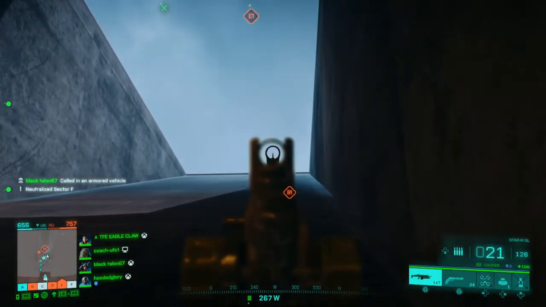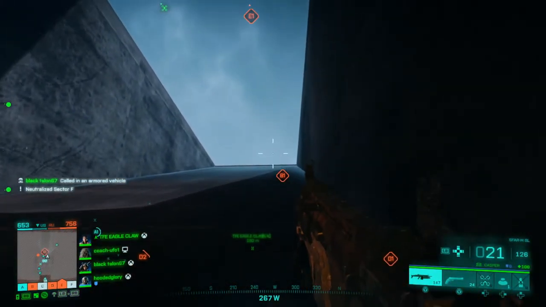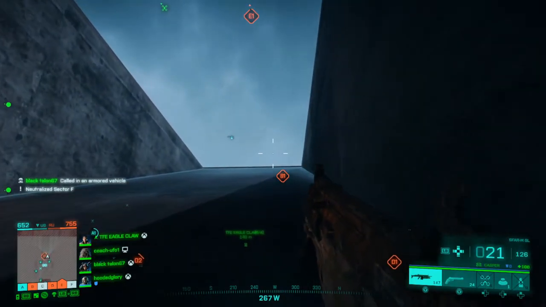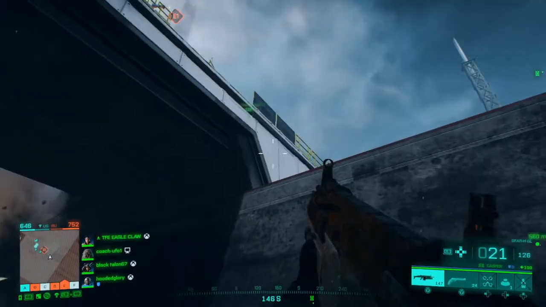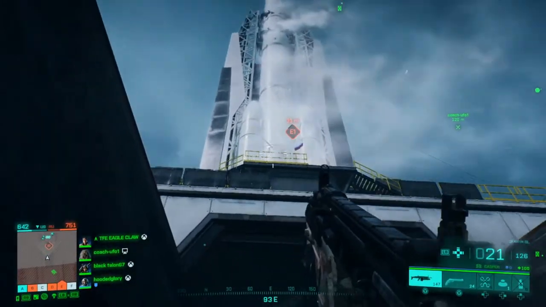And if you've already got anti-tank mines in your loadout already and you already have 2 mines down, it doesn't matter. It doesn't take them away. It just puts even more mines down.